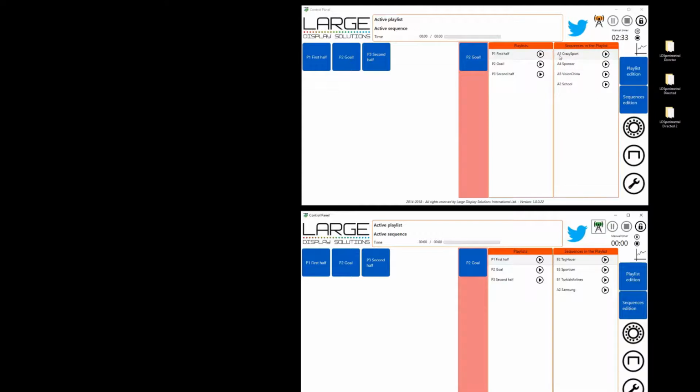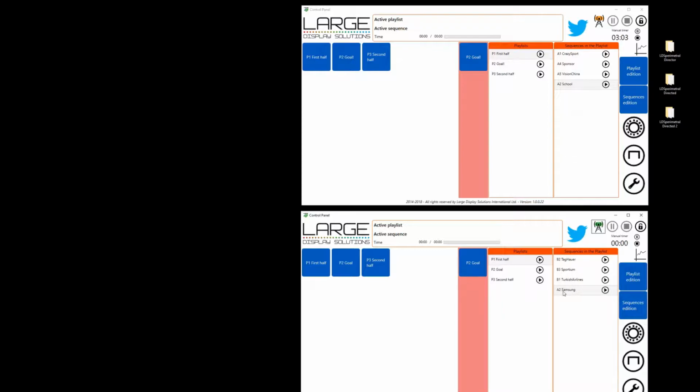So here they are named A1, A2, A3, A4 for the sequences in the director, and B1, B2, B3, B4 in the directed systems. I want to synchronize school with Samsung, so I change in the directed the ID and set the same as the one that is in the director, so it is A2.